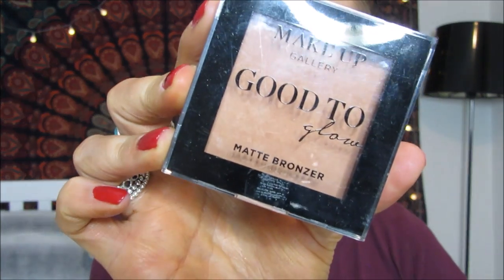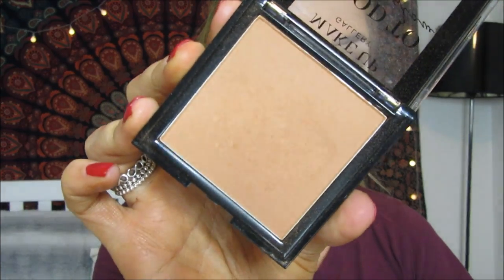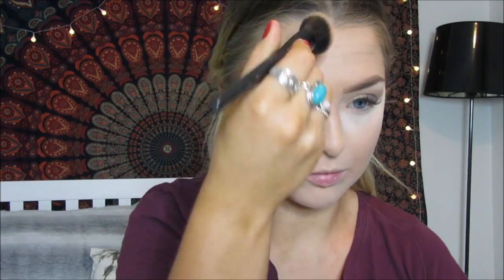For bronzer, I'm actually using a Poundland bronzer, the Good to Glow Matte Bronzer, and it is such a good dupe for the MAC Give Me Sun bronzer, and I absolutely love this. For a pound, who can go wrong? The palette size is amazing, it's huge, and I really like having more of an orange toned bronzer when I've got a fake tan on. Then I'm just using my old trusty blending brush and blending everything out.